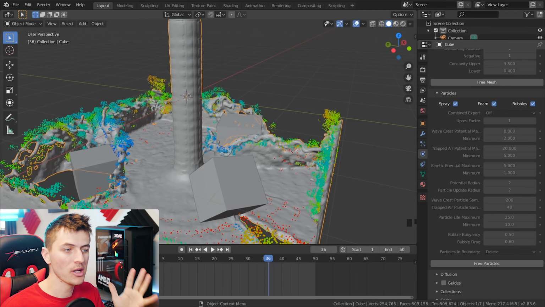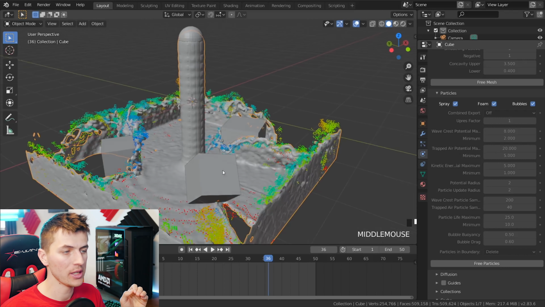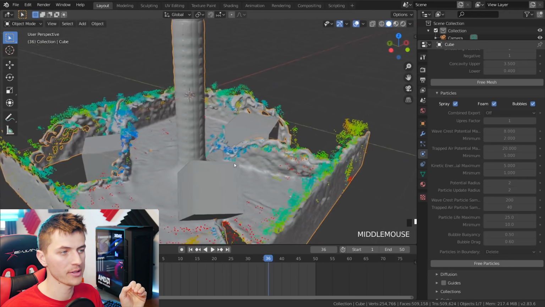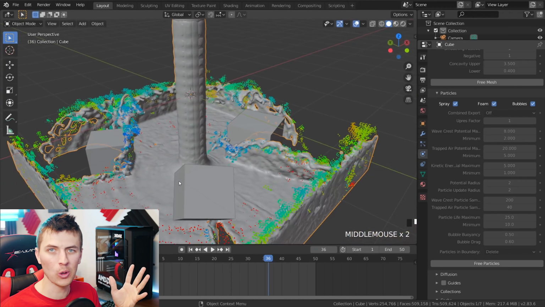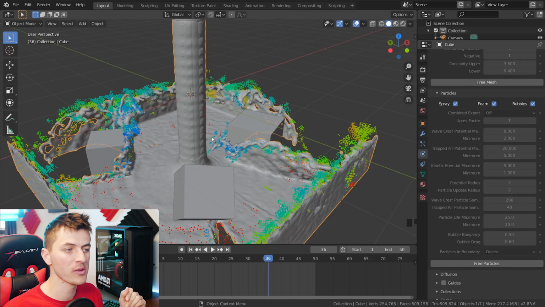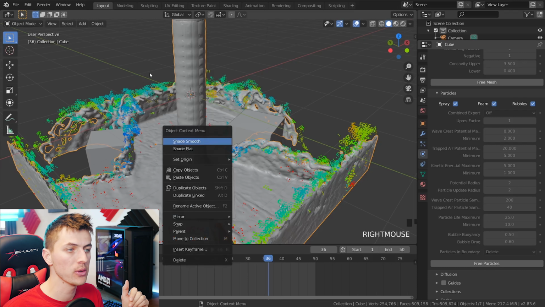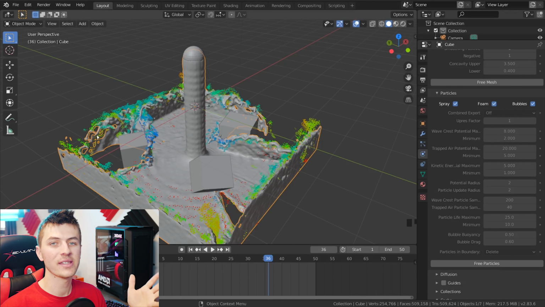So now we have a much nicer looking bake at 128 divisions, and as you can see, the quality already looks a lot better, and we have a whole lot more particles being added into our scene, which is really cool. So let's start rendering some of those. We'll start off by right-clicking and shading smooth our fluid there. So now all I need is a fluid material and an environment to add light to our scene.